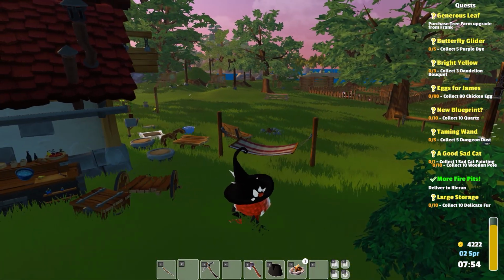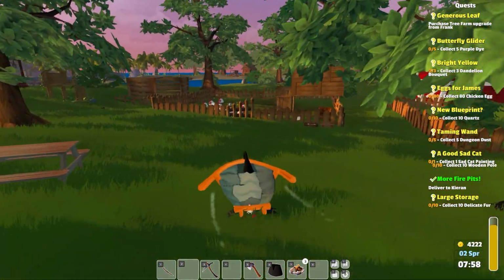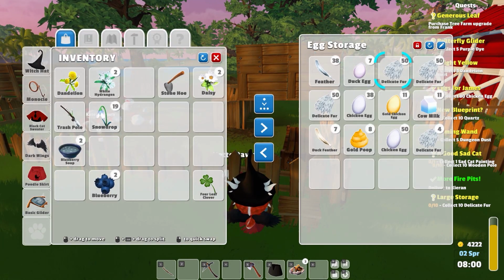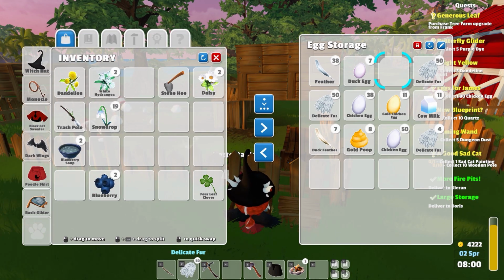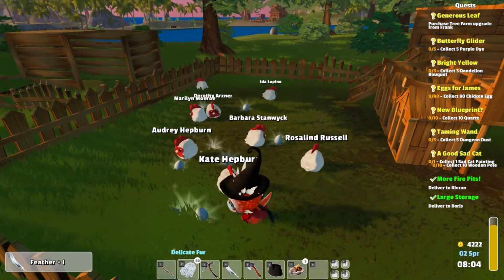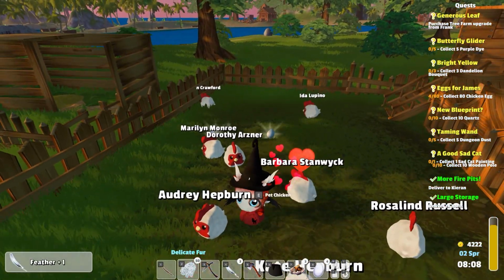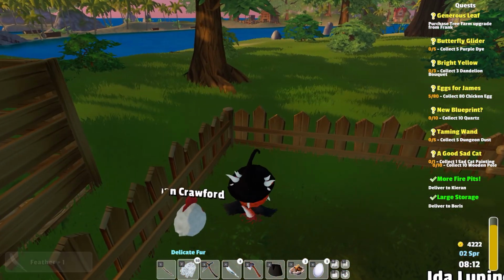So, now that we've got our head together, we need 10 delicate fur, which we might have. Yeah, we seem to have 10 delicate fur. Good stuff. We need to bring that to Boris. He needed some. Go make Boris's day. He was talking about storage stuff.